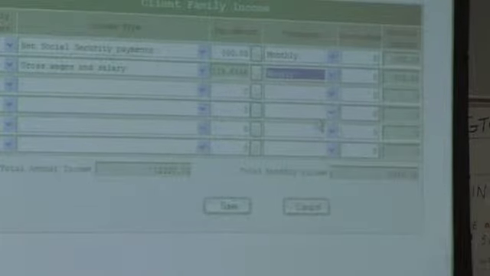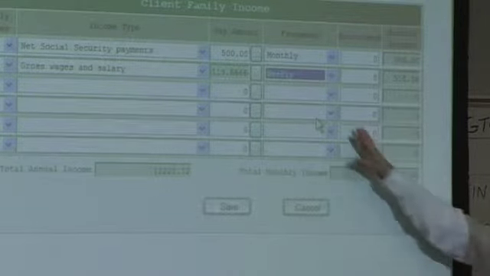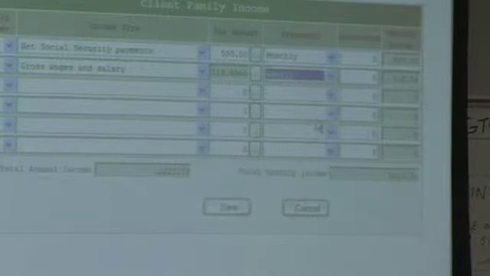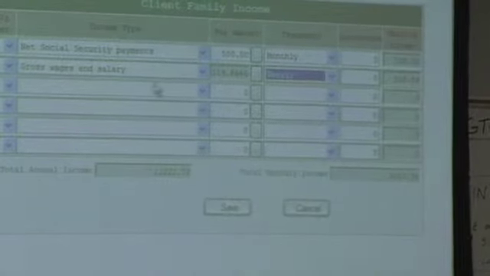And then I have to tell it, though, that it's a weekly pay. And then it'll calculate based on that weekly pay what a monthly rate is and give them a total monthly income. So it's fairly easy, again, to put in the financial information. Are there any questions about that? And again, for the wage type, there's a fairly broad range.